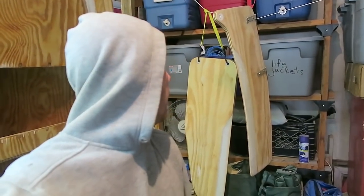Okay, so just a couple quick updates. Progress on the dinghy is nearing the point where, as far as the two hull pieces go, all I have left to do is really paint them. The rudder and the daggerboard are hanging behind me here. Those are completely done and ready for paint.